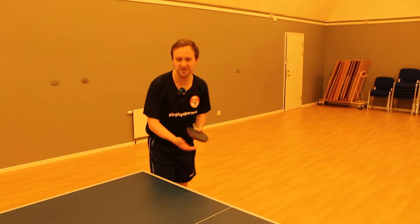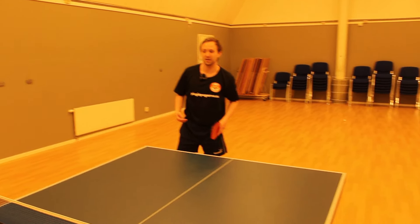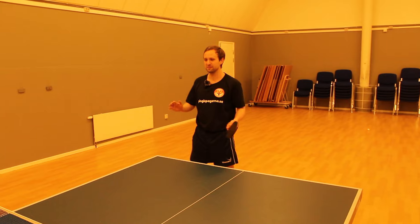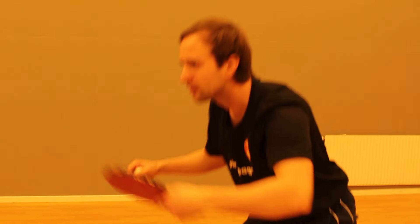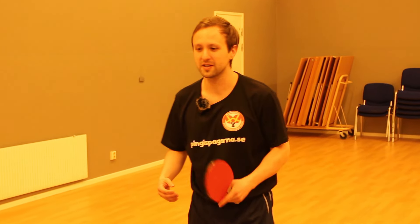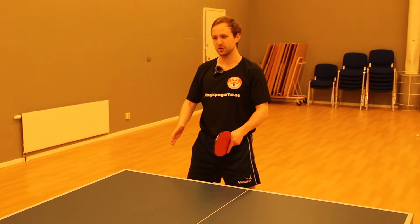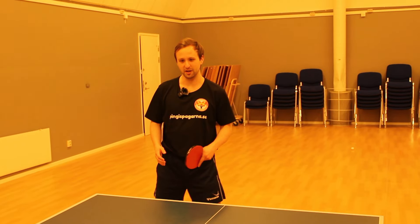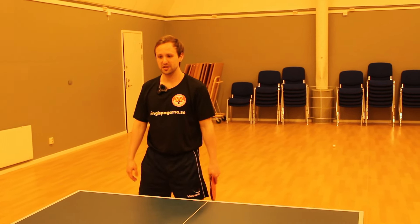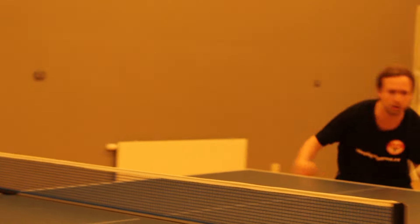The majority of the time I would be serving across court with a pendulum serve, and I receive very different shots from a left-handed player because they have the ability to come across the ball in different ways. What I would do is mostly recover to more of a backhand position against a right-handed player, and against the left-handed player I would try to do similarly, but with different awareness that they can play different shots against me.